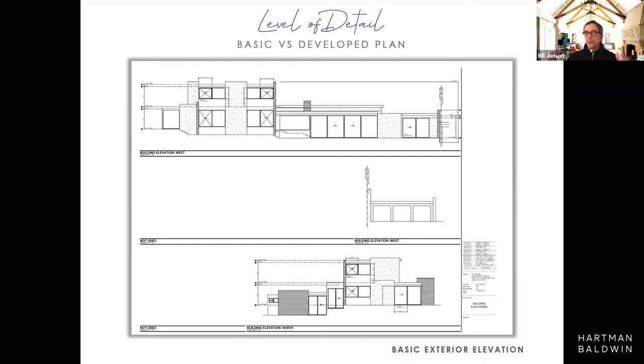If I'm a builder and I'm looking at this, I'm saying, oh, this person is probably going to base this on the low bid, and I can just put up a textured stucco for much less than I can a hard trowel stucco. You may end up with textured stucco when you wanted hard troweled stucco. So we want to describe all that.